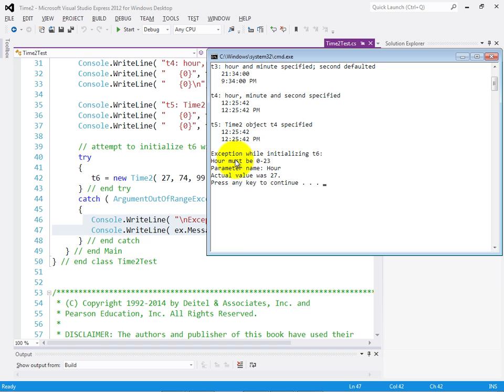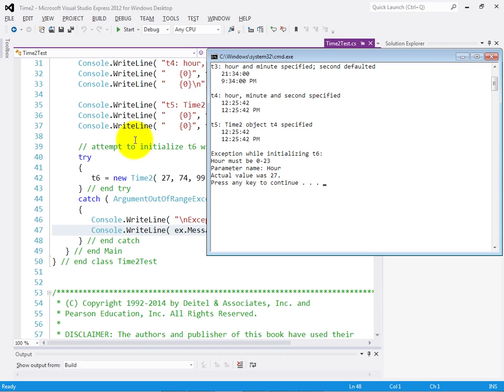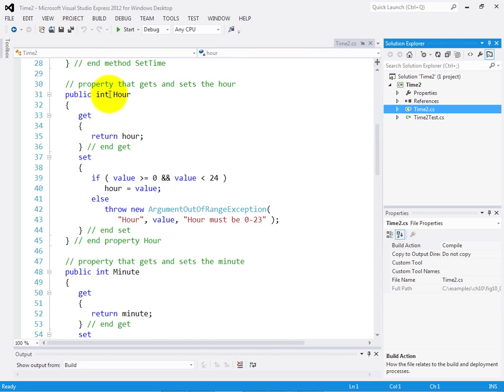And again, these 3 lines of output are all being produced by displaying the result of the message property for that exception object. So for each of the properties that we're defining in this example, we are validating the value and throwing an exception if it's invalid.